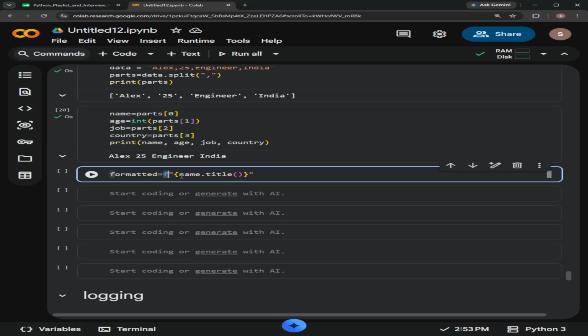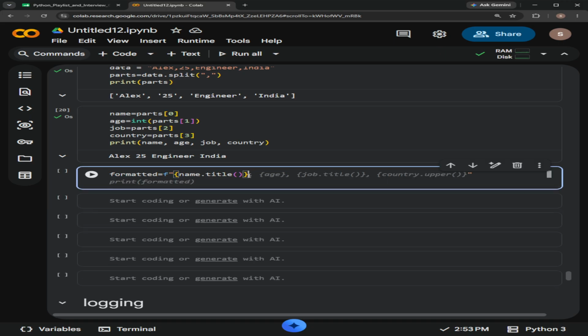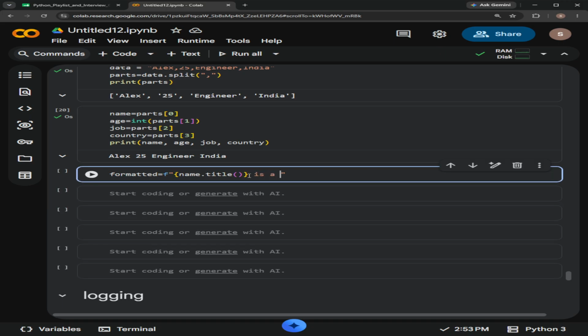In a formatted string, not everything inside the string needs to be displayed as it is. If there are any expressions or variables and we want to fetch their data, in such cases we can use a formatted string. So here name.title, I want to get the Alex value here. So name.title can be taken as an expression here.